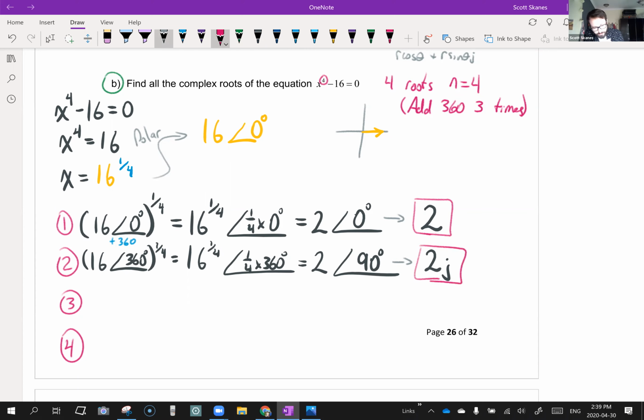All right, remember, if you're trying to remember how to do these, you got to do r cos theta plus r sine theta, and you stick a j on the second one. I'll keep it there. All right, so we've got a little ways to go. We got 2 more roots to get. Why do we need 2 more roots? Because we are supposed to have 4 roots when we finish this process.